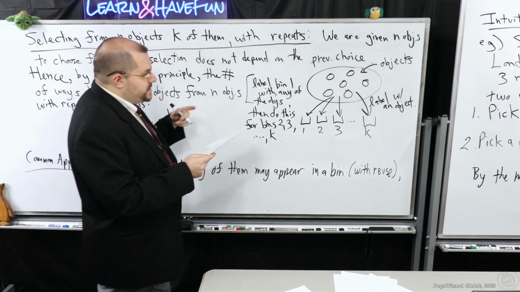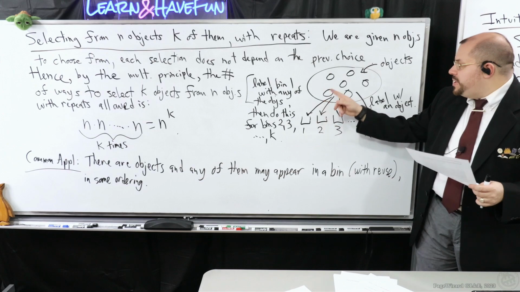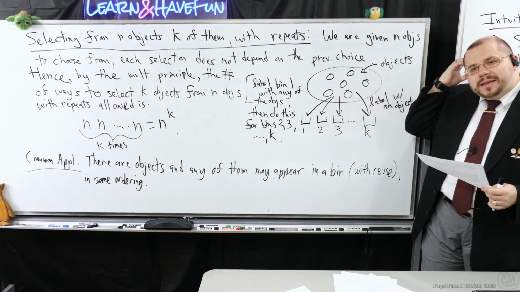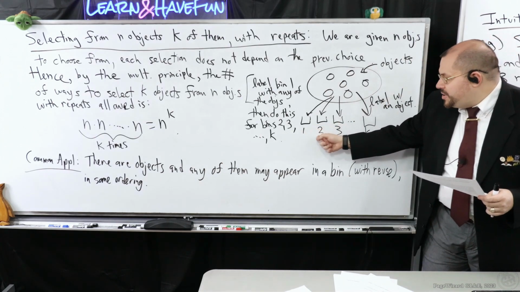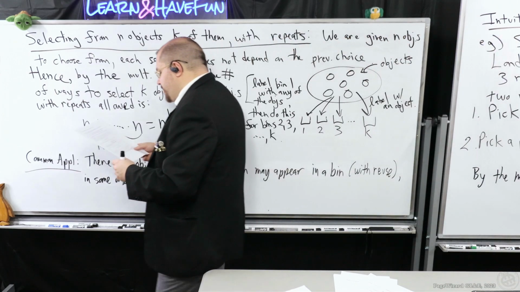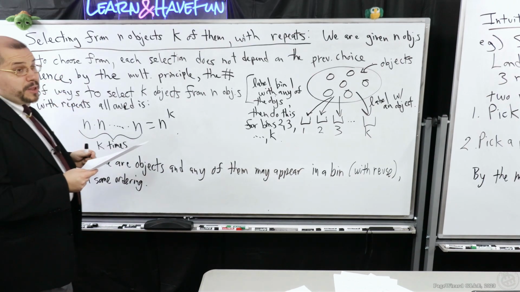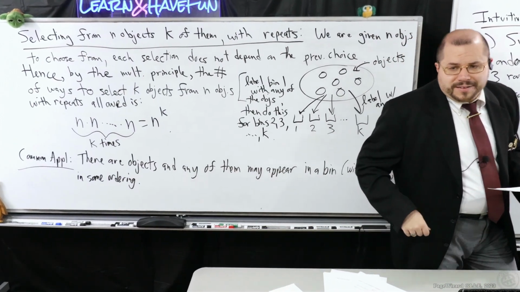So you can imagine this like I talked about. You imagine it like a sequence of me labeling each one of the bins with some object. This is just some process I've decided upon. So I look at the way I could potentially do that from labeling 1, 2, 3, all the way up to K. So this could, for example, take on the form of an ordered sequence, or it could even be a plan in a day. So let me give you a couple examples of what I mean by this.